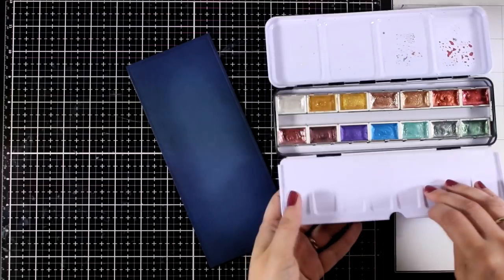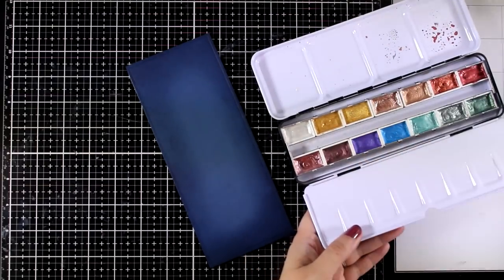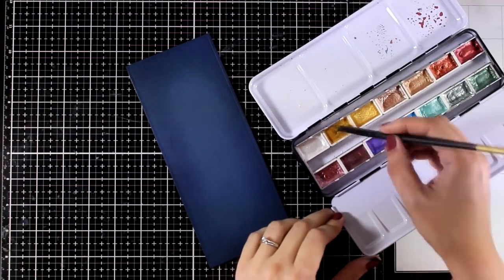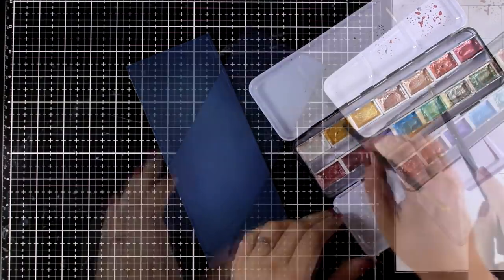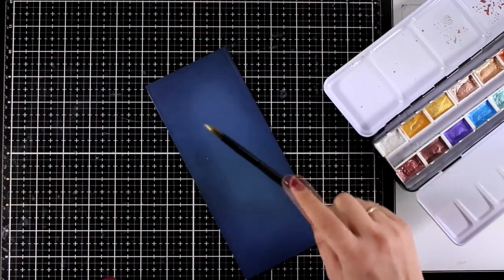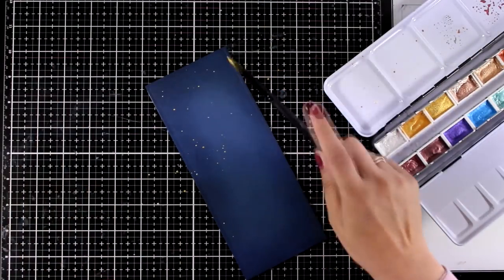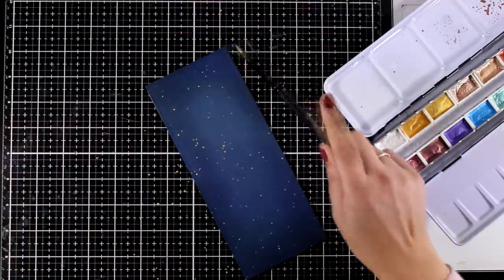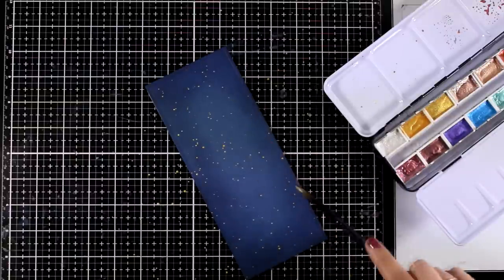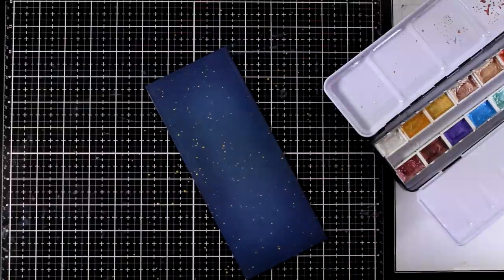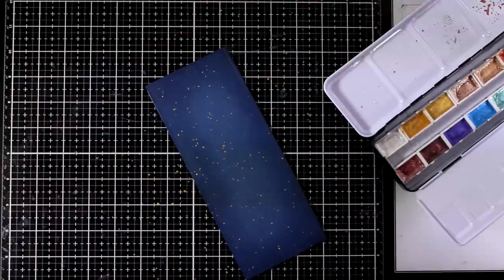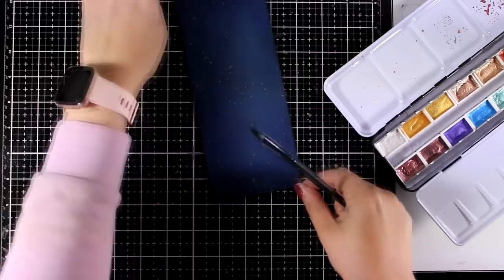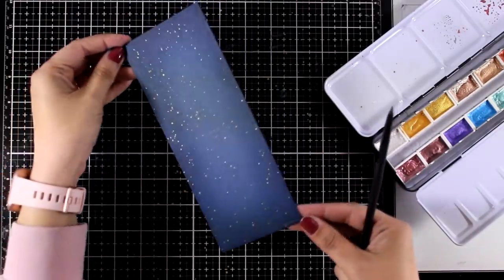Now this panel is supposed to be my sky and I want to have some gold splashes all over the place to look like stars. They are going to be shiny since I am using this metallic palette by Altenew. I didn't show that on camera however I did a test how those splashes are dropping on a scrap piece of paper since I don't want to have any bigger blobs. The color I used for the palette is the gold pearl and I absolutely love it, it is my favorite golden color because it is warm. I am going to lift the paper and try to catch the light for you, this is going to dry really shiny.